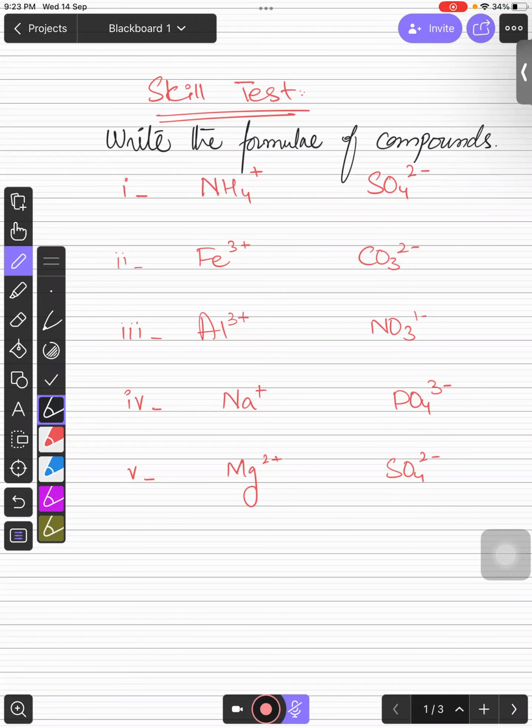Okay, Alishba, the first one is correct, second one is correct, third one is correct, fourth one, fifth one, all are correct. Alishba, very good today. Ayan, first one, second one, third one, fourth one, all are correct. Ayan, very good.